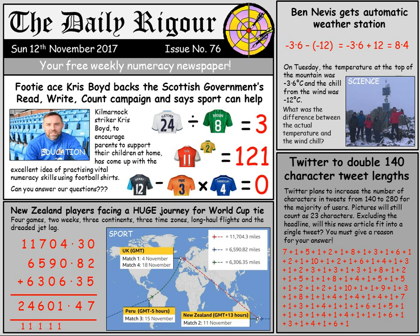But then the really sneaky bit, you had to add on the picture at the bottom as well, which was 23 characters. And if you did all that, you would have got 281. So let's compare that to 280. Would this news story fit in a single tweet? The answer is no, it wouldn't fit into a single tweet, since 281 is greater than 280. So if you actually got that puzzle to work out, I will be blown away with your perseverance and resilience.